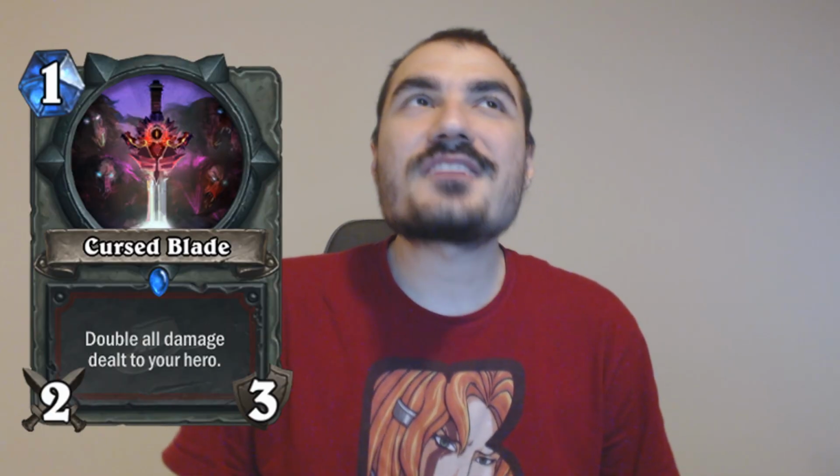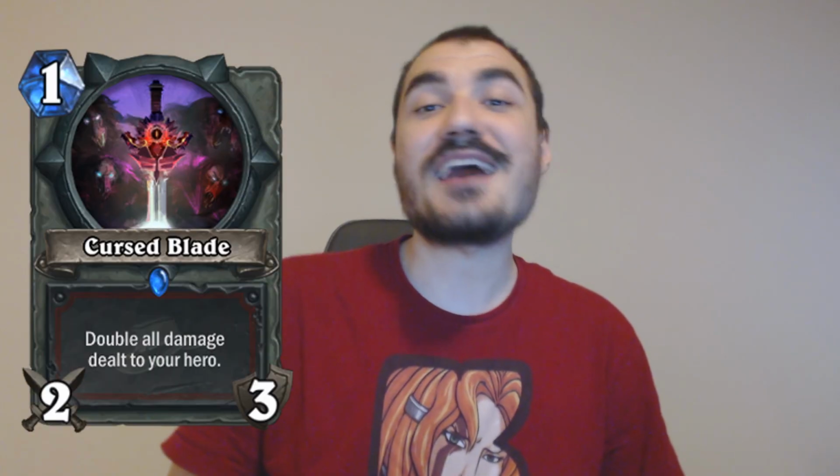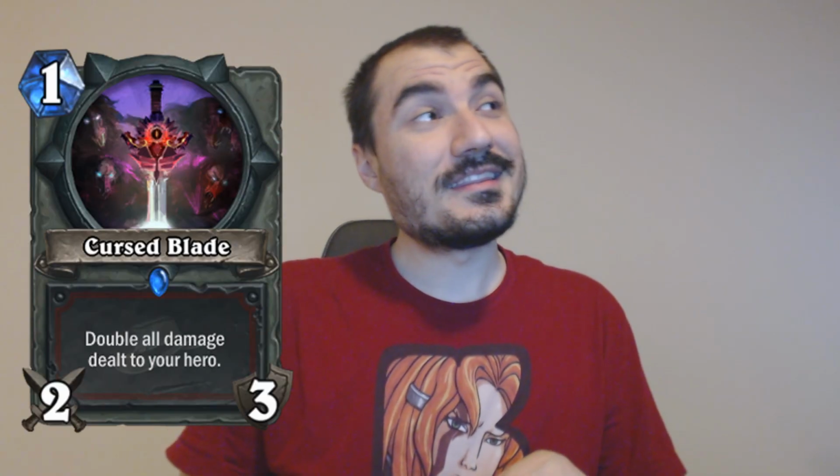So in terms of the constructed experience, we can go over that very quickly. It is a card that's okay. It has the best damage efficiency per card at 1 mana out of all the cards, because you play it and you can attack your opponent's face 3 times, and that's 6 damage for 1 mana, which is pretty good.